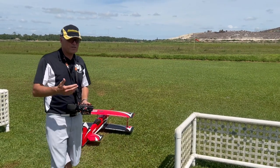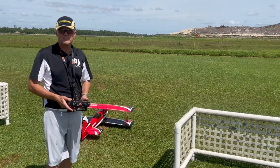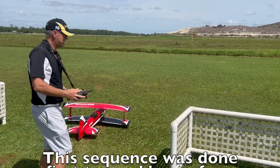All you have to do is make sure that you only do maneuvers that you can do. If you're practicing certain things, don't practice on these flights. Practice on just your regular time — you know, trying to learn how to harrier and things like that. So anyway, here's the sequence.